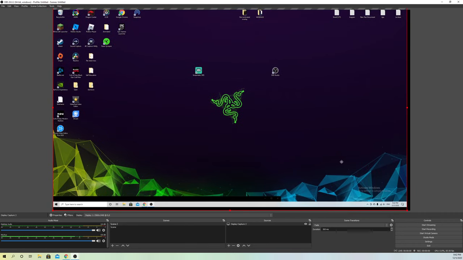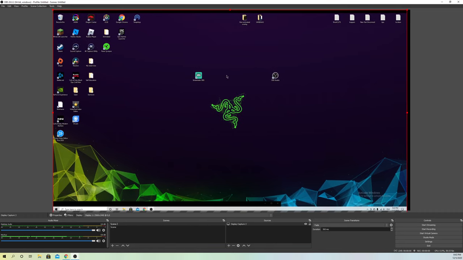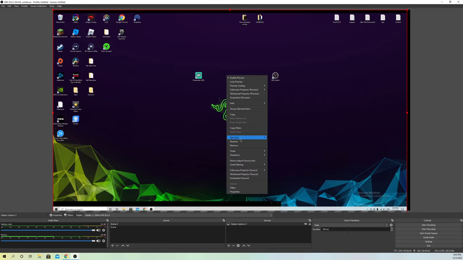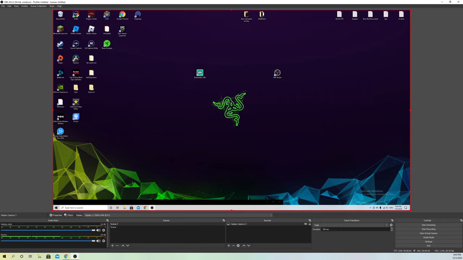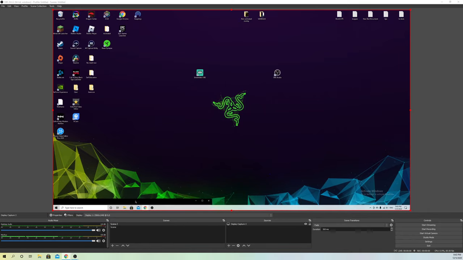And if you have some problems fitting it to the screen, if it doesn't fit that well, just right click, go to transform over here and go to reset transform, or you can go to fit to screen. So let's fit it to our screen and it's going to look like this. Don't look at this, guys, this is just my Chrome tab. So this is basically how you can fix it.